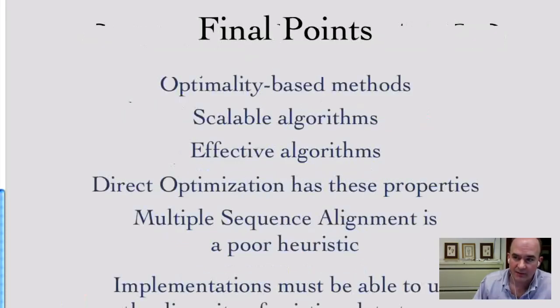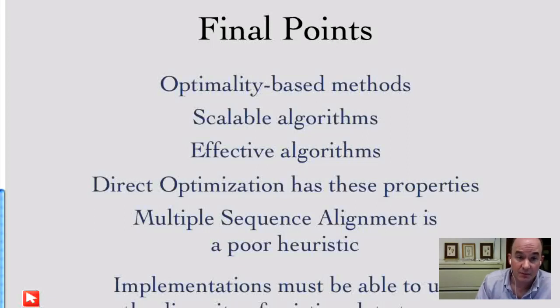So just to make a few final points as I'm wrapping up here: in terms of phylogenetic analysis, I want to argue strongly for optimality-based methods, and that would be parsimony or likelihood or Bayes or other sorts of Bayes, maximum a posteriori Bayes, but it would not be things like clade posteriors or jackknife trees or bootstrap trees or things like that.